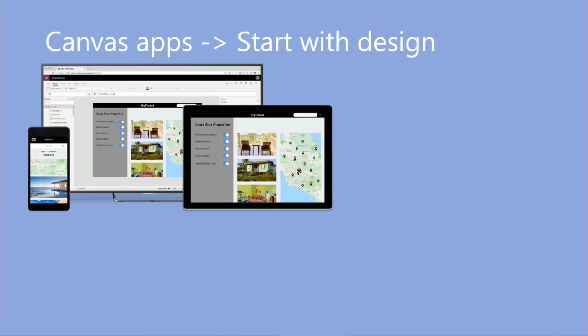The other part is Canvas apps. Canvas apps don't necessarily start with the data, but they more start with the design. So you think about what the app should look like, what the UX and the user flow should be. Because here you have to build everything yourself, which might sound a bit more complex, but on the other hand, you have a lot more opportunity. You have a lot more creativity.